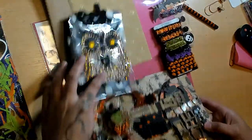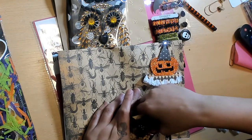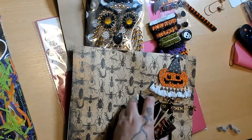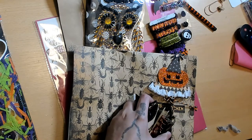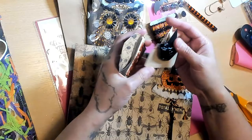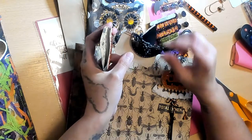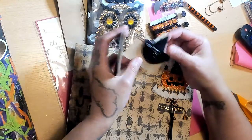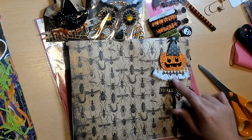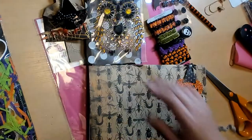Her toppers include a little wand. She made this cute little envelope that says 'Fright' with a witch's hat clothespin — how clever! She did faux leather, a little bow, some bling pieces, and felt. That is so cute. The wand has little jingle bells, a jack-o'-lantern that looks like a little clown.